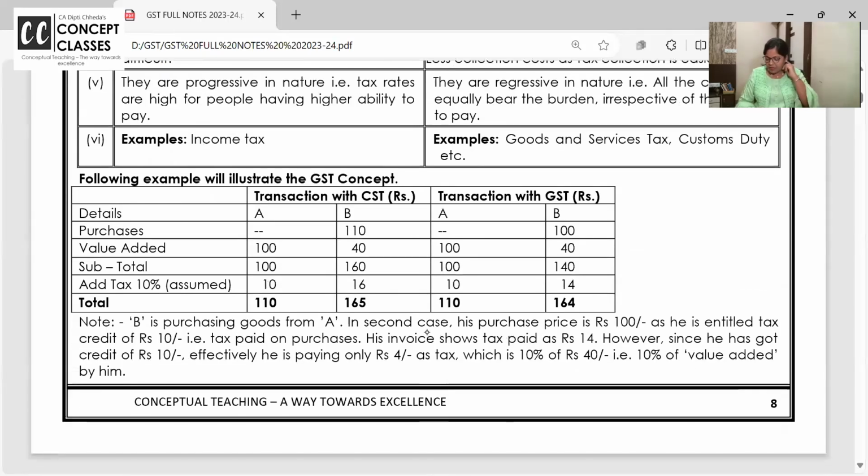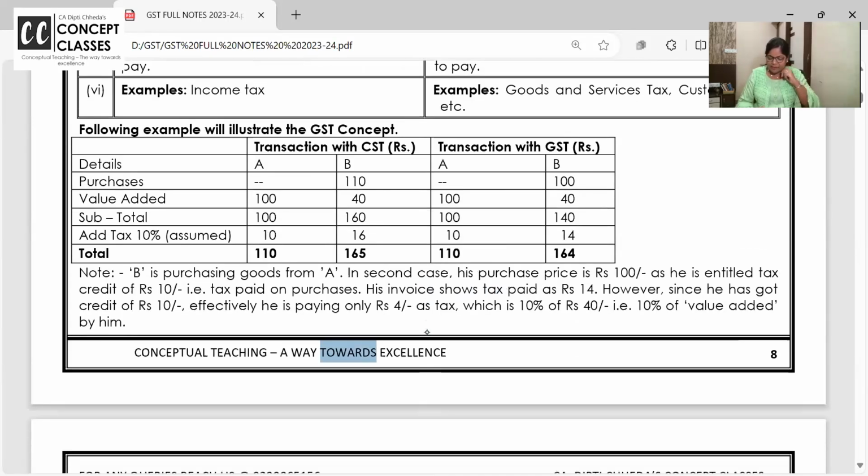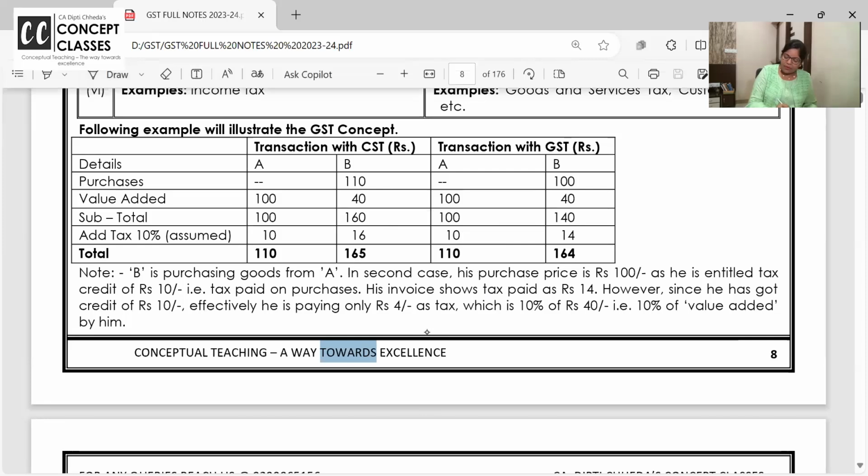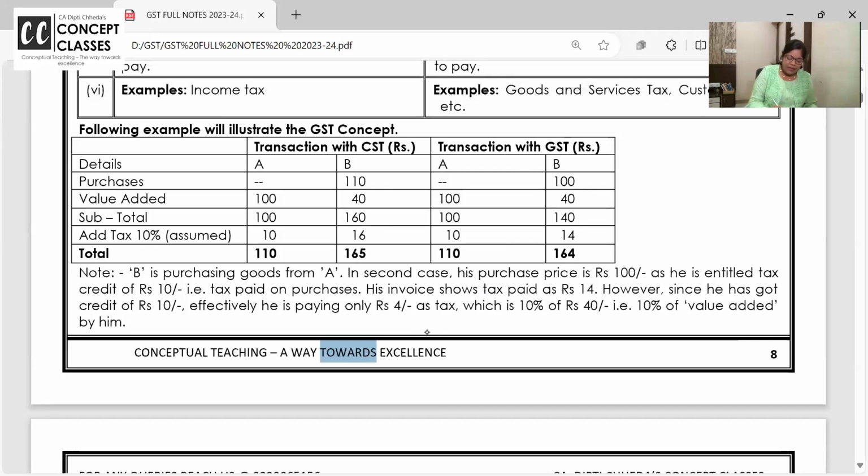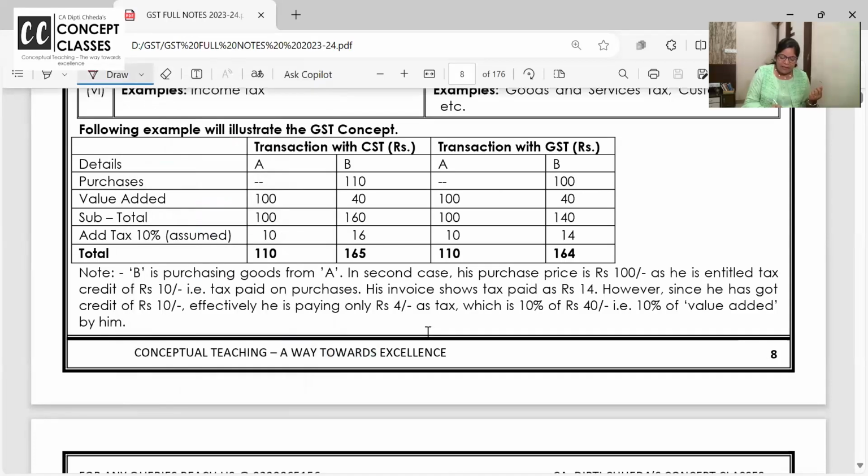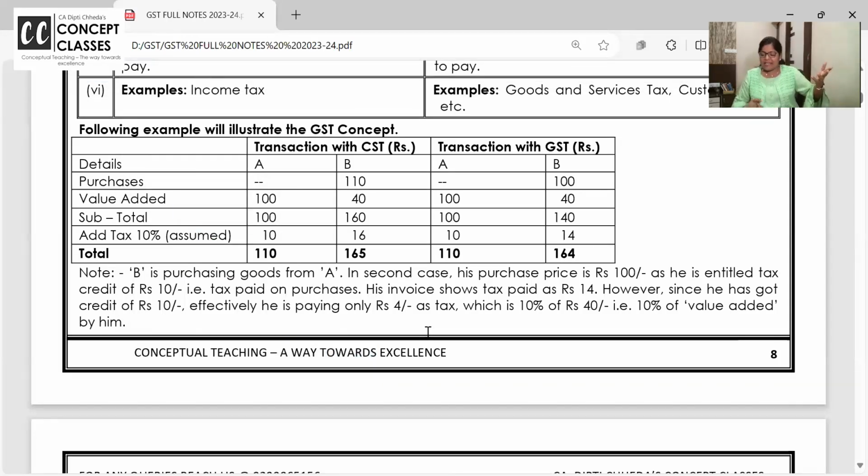I'll send the picture. Let's not take out time for this. This is the example with CST and with GST. What is CST? Central Sales Tax. If I'm buying goods from Mumbai, I was not paying IGST at that time. I was paying Central Sales Tax. And then I'm selling it within the state of Telangana, Hyderabad to Hyderabad, so I was not able to set off. That's why there was a price difference. I have saved it in the Word file, but I missed changing it here. Surely I'll send the picture to all of you today after the class.